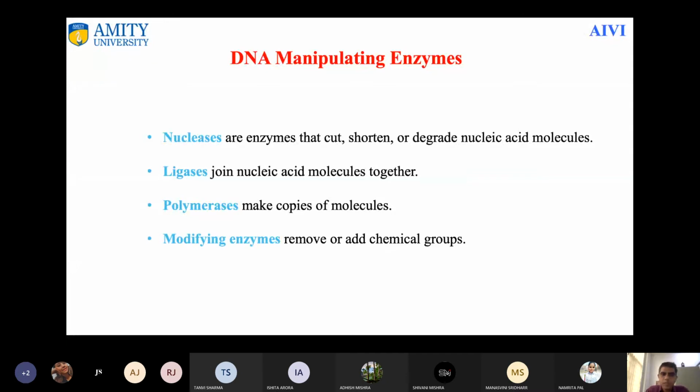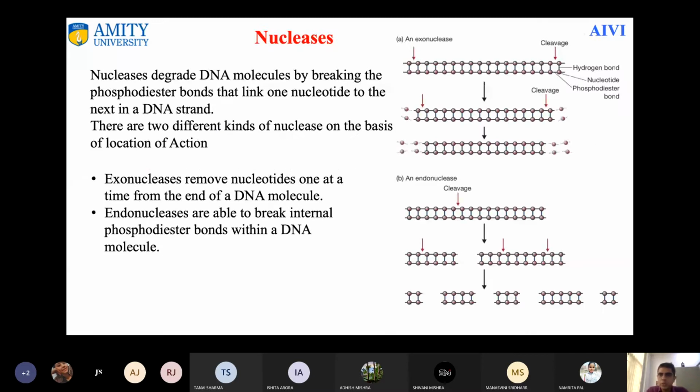And as mentioned, there are 4 different classes, which we have classified depending upon their usage. Out of them, we were talking about the first one, that is the nuclease. The nuclease is the enzyme which is going to break the phosphodiester bond, or simply an enzyme which is breaking the nucleic acid. The enzyme whose substrate is nucleic acid, and it is converting it into nucleotides. So these are the nucleases.